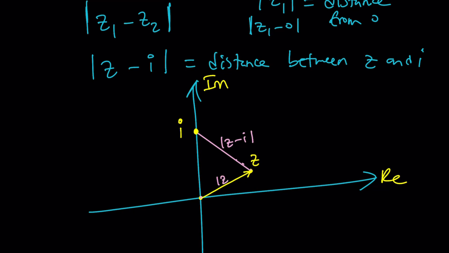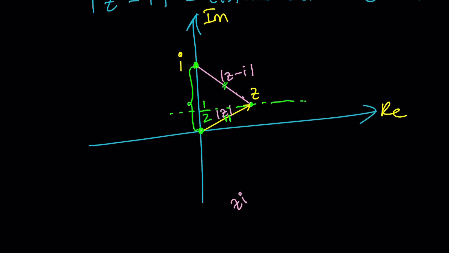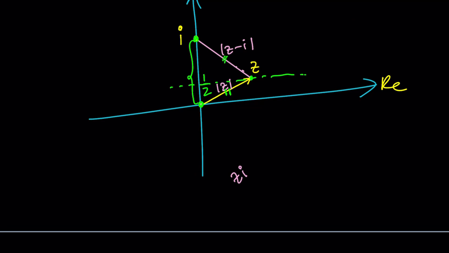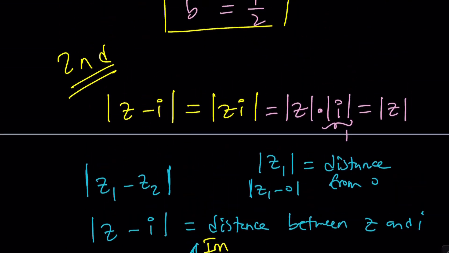In other words, this is absolute value of Z. And I want these two lengths to be congruent. What does that mean? It just means that if I draw a horizontal line that passes through their intersection point, I need an isosceles triangle. In other words, these two points have to be the same distance to this horizontal line. Which means it has to cut 1 in half, which is 1 half. Which means the numbers that satisfy this equation must have an imaginary part of 1 half. Which means if I have A plus B I as a solution, then B must be 1 half. Which is what we found with the first solution.